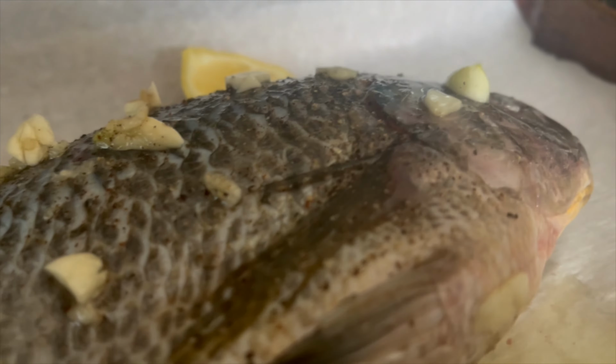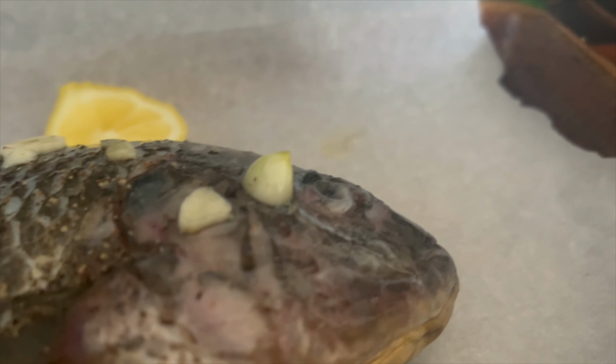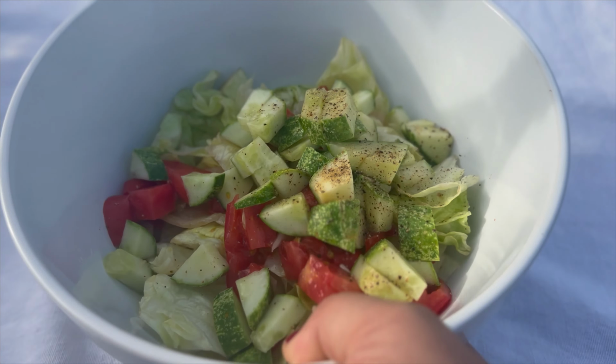Tonight we have a bit of a breeze outside, and I thought it would be nice to eat out there. So I'm going to set the table with a few flowers and a crisp white tablecloth to get the feeling that we are at an oceanside restaurant, even at home.